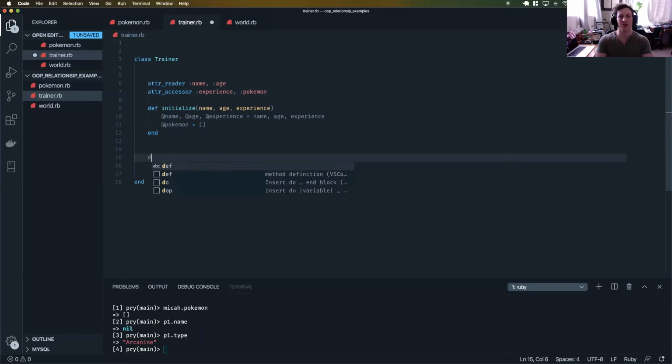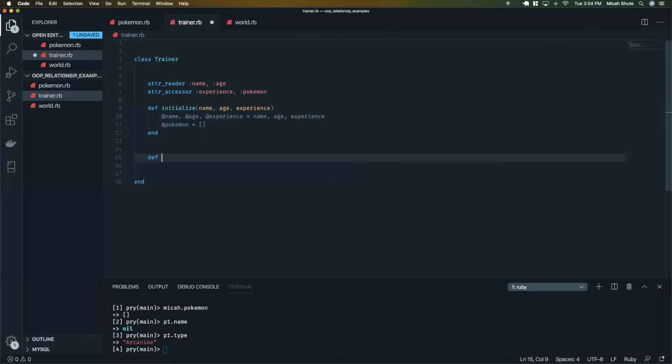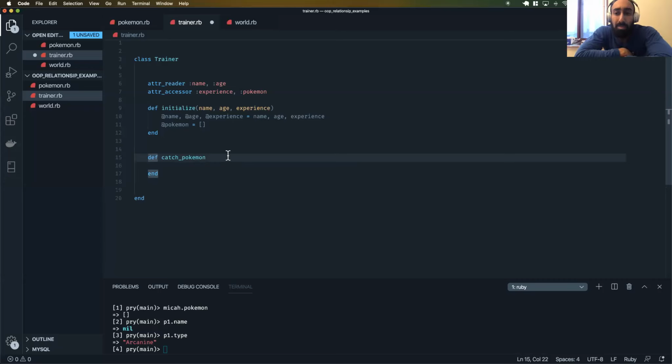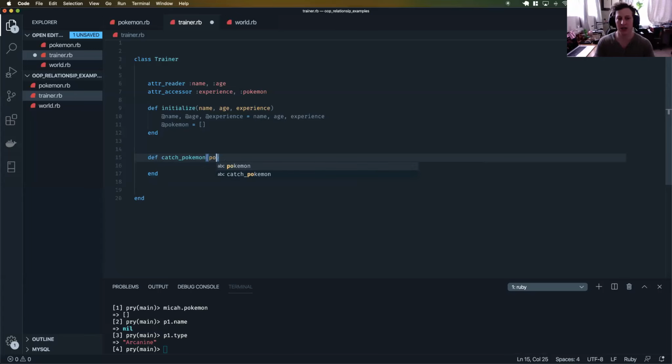So we'll do this, and we'll make this a method. And what do we want to call this method? Catch Pokemon. Okay. Do I need any information in order to catch a Pokemon? No? Okay. You need the Pokemon that you're catching, right? I completely agree. You need to know who you're catching. That needs to come in as an argument. Otherwise, I have no clue what to do, right?